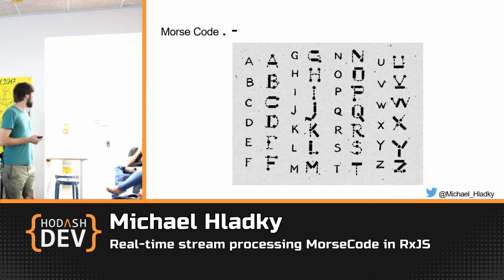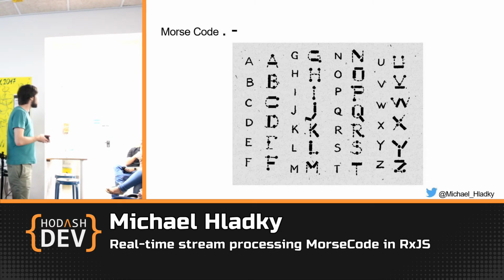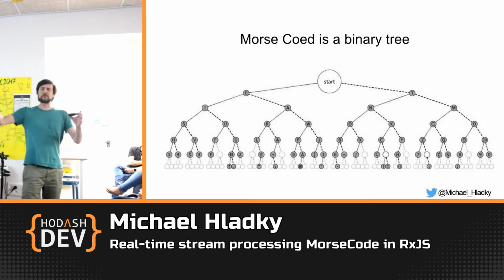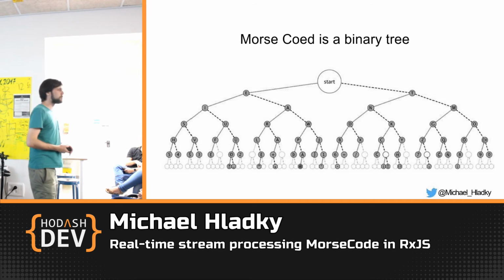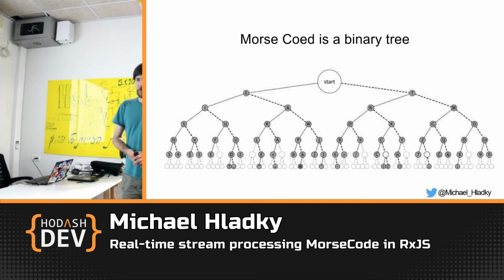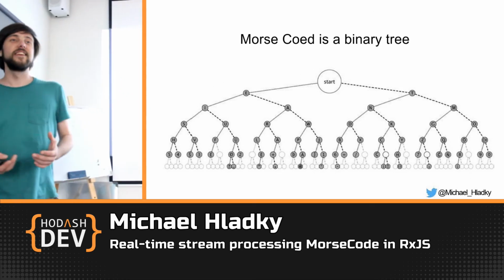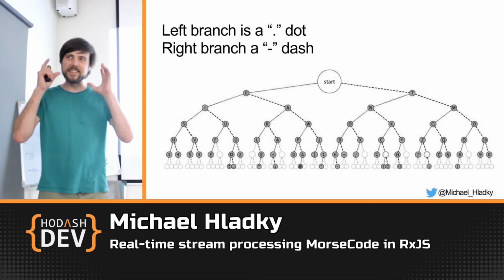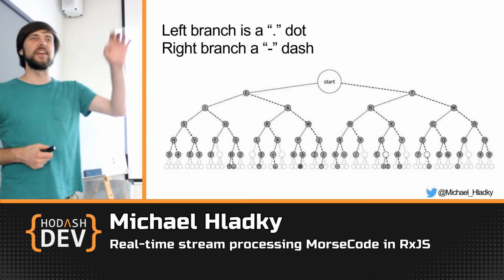What is Morse code? Morse code is a code that helps us to display letters and numbers over dots and dashes. And this is a really creative way of displaying Morse code, as I know that we are all IT people and we need more technical information. I thought about explaining Morse code with a binary tree. A binary tree that has a left branch of a dot and a right branch of a dash. And I guess now it is a little bit more clear for us how we can end up with dots and dashes on a certain letter.